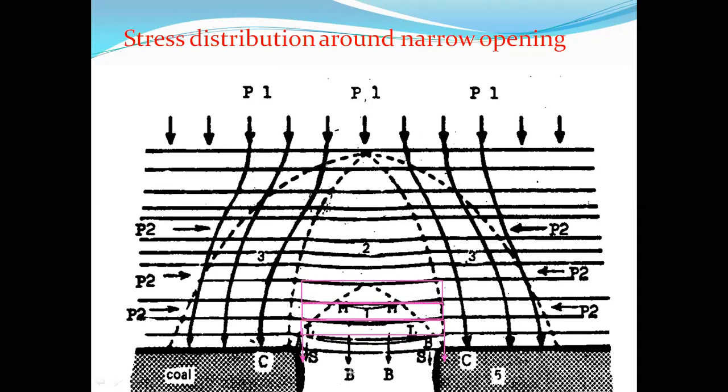Look here. These are all the overlying strata, and if these layers are very strong and there will not be any kind of separation between the layers, what happens? This entire beam is a kind of solid beam, and it might get sheared off at this location, this location, and this location. So it's subjected to shear forces at the edges of the opening. That's exactly what S is. So it all depends on the types of layers of the strata.